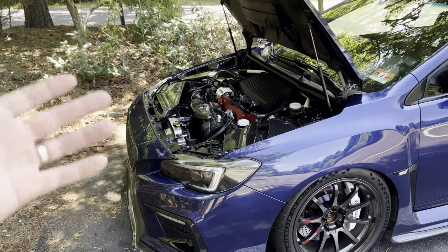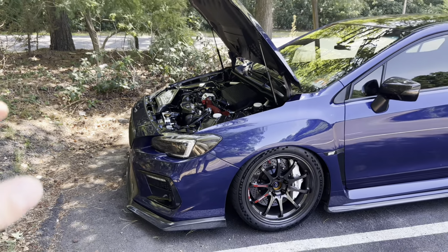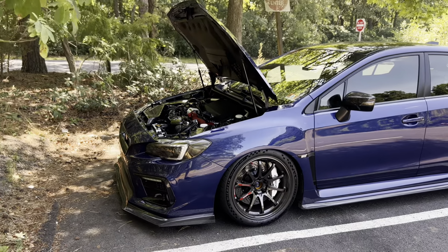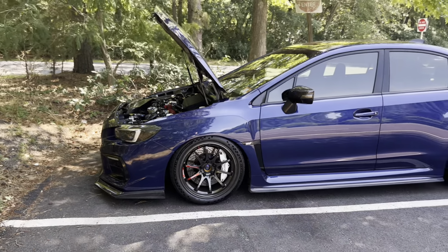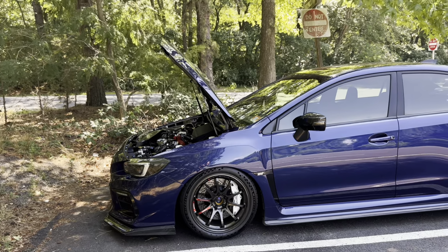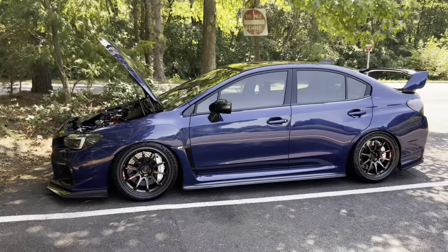So going over to the Blausch 1.5 is a perfect choice to get something that is very daily drivable, still low-end power, and still spools up actually a little bit sooner than stock. So the setup is absolutely amazing. I love the approach I went with it. Huge shout out to everybody that recommended the Blausch 1.5 to me. I was going to go with an FP or do something else, but everyone was saying a Blausch 1.5. And I could not be happier.